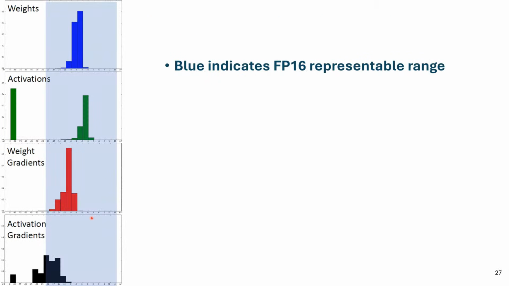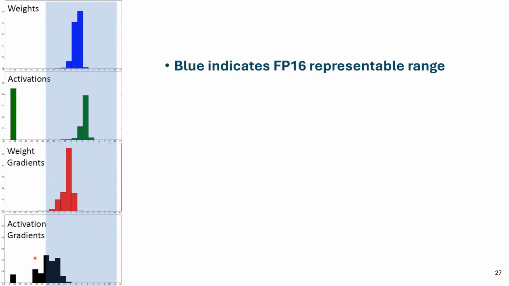Now, in blue, I'm highlighting the region that FP16 can represent. If we look at these histograms, weights have no problem. All the values that occurred are well within the blue region. Same thing for activations, and largely the same for weight gradients. These bins have a few values just outside, and in practice they didn't matter; you can flush those to 0. Activation gradients very clearly have quite a few values that FP16 cannot represent, so those would get flushed to 0. Anything outside the blue region to the left would get flushed to 0.